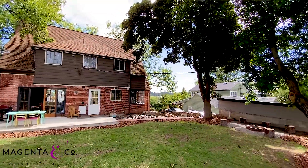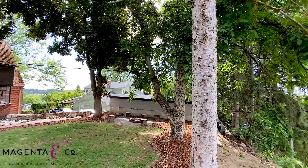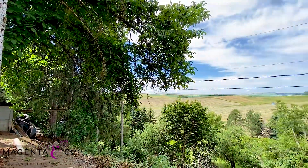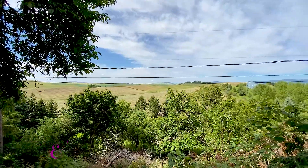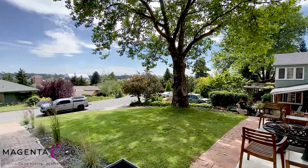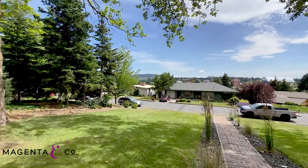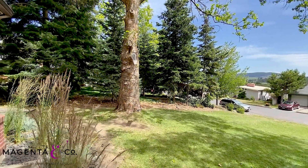I'm here with the seller of this home. Ian, tell me what is your favorite aspect about this house? Definitely the views. Waking up in the morning, grabbing a cup of coffee, looking to the north and seeing Moscow Mountain and the rolling hills, and looking to the south and seeing basically the skyline of U of I and all the old buildings. It's definitely stunning, and especially sitting in this unique architectural design of this home, it really takes in all of that inside and out.